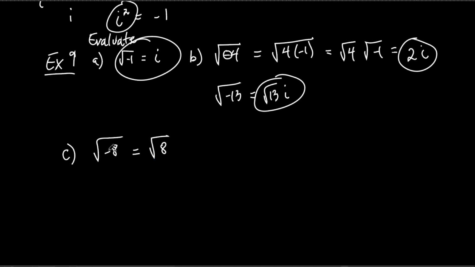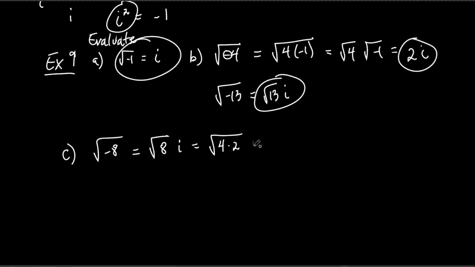Watch. What do we do with that negative inside the square root? Turn it into a what? No, not a positive. Turn it into an i. All right. So we get rid of the negative and it turns into an i. Now, it's not under the square root. Everybody understand that? See how it's outside that square root? But is this simplified right here? It's not, because I can simplify the square root of 8. So let's break it down. Square root of 8 is what?